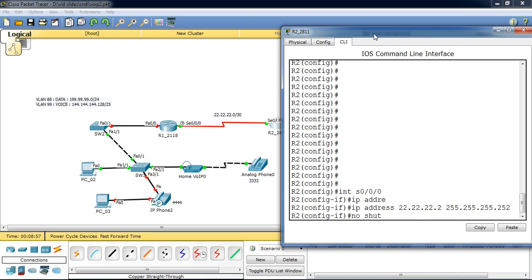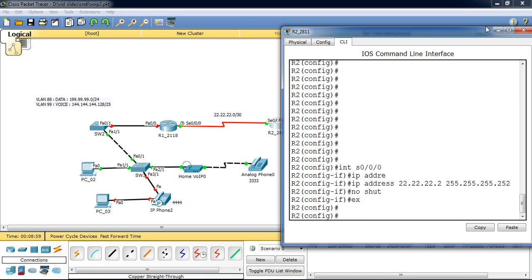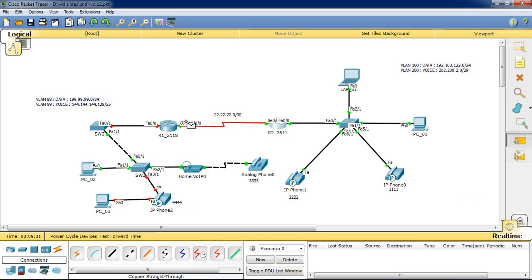So I'm going to say no shutdown. It's to turn it on. So you can see we can communicate between these two routers. It's successful. Okay, now let's go ahead and configure the VLANs. Now you can see I have two switches. That means either I have to create both of these VLANs, VLAN 88 and VLAN 99, on switch 2 and in switch 3 as well, or I can configure VTP so that I can send this VLAN information from one VTP server to a VTP client. So just to remind the VTP configuration also, let's go ahead and do that.